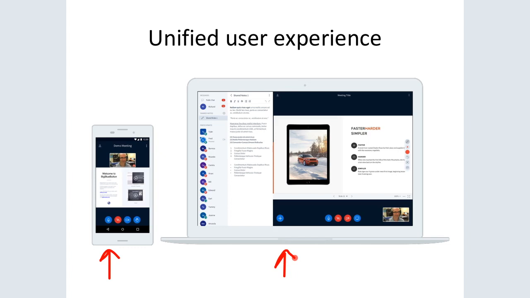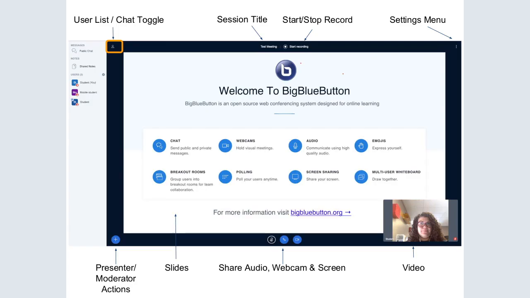Depending on the device that the users enter the session with will also dictate how the user interface loads. So as you can see here, in the laptop or desktop configuration, the messaging panels and the chat panel are auto-expanded. Whereas because of the limited real estate on a mobile device, you see that they are auto-collapsed. So also depending on how you hold your device will dictate the different UI configurations available.